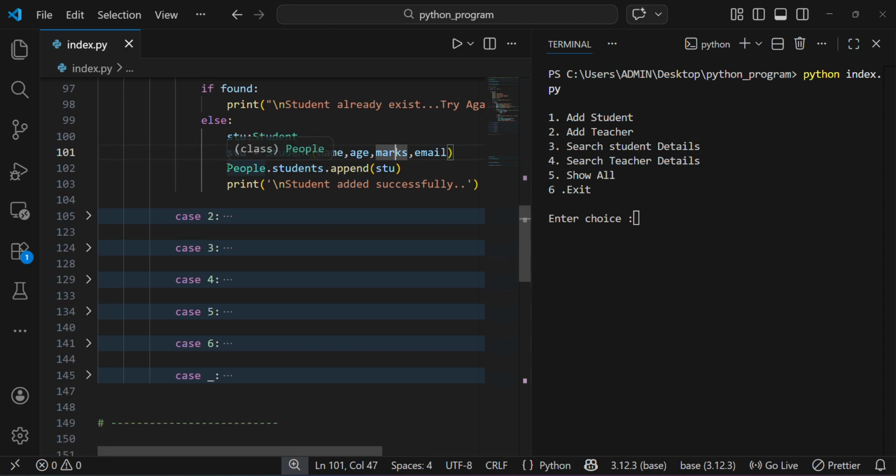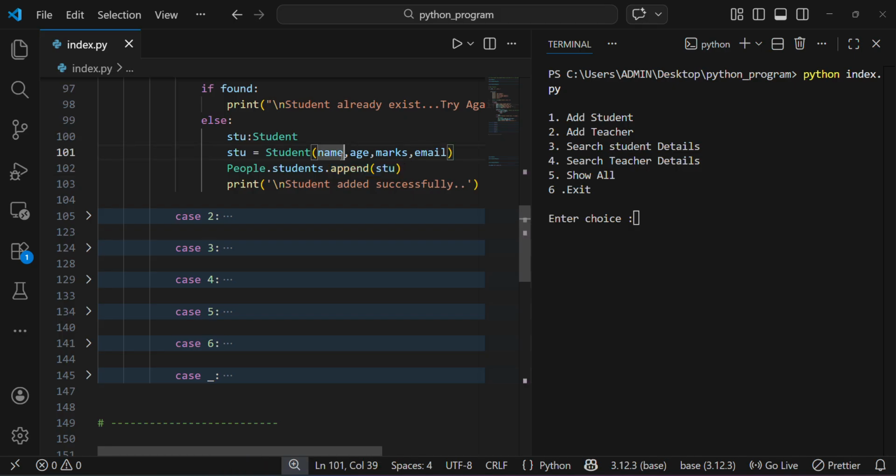Then in this part, I've accessed the student list with the help of the class name in which the student list is present, because the list is created inside the class. If it were created outside the class, then we could access it with the name only. But since it is created inside the class, we have to access it with the help of the class name. And I've appended this object.